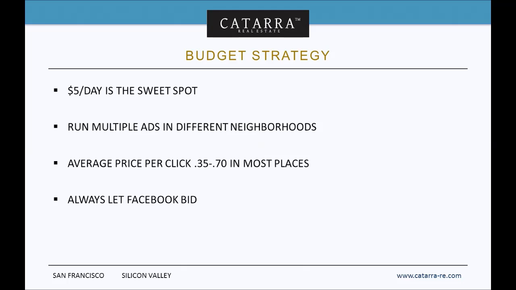Always let Facebook do the bidding, which is what I mentioned earlier, and never let your ad continuously run. Like I said, turn it off, and you'll keep control of your money. Your money spent: if you're doing 3 zip codes, $5 a day, that's $60 a weekend. You're talking about $240 a month. At least up here, my general experience is what I'm going to generate.